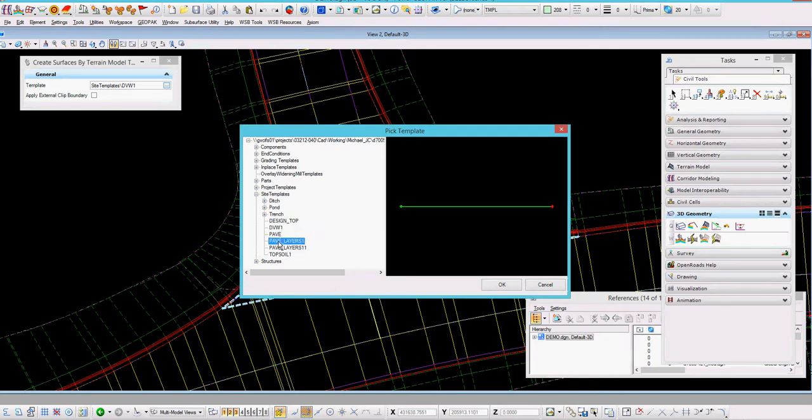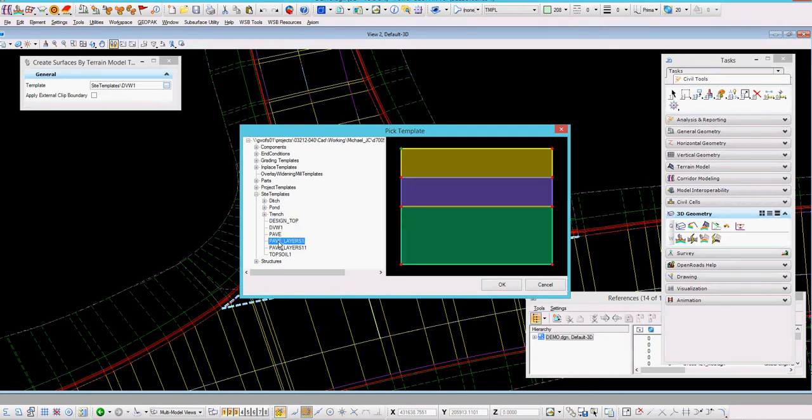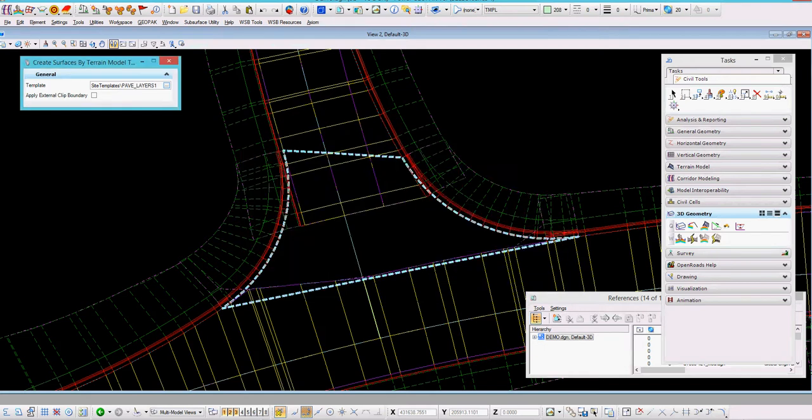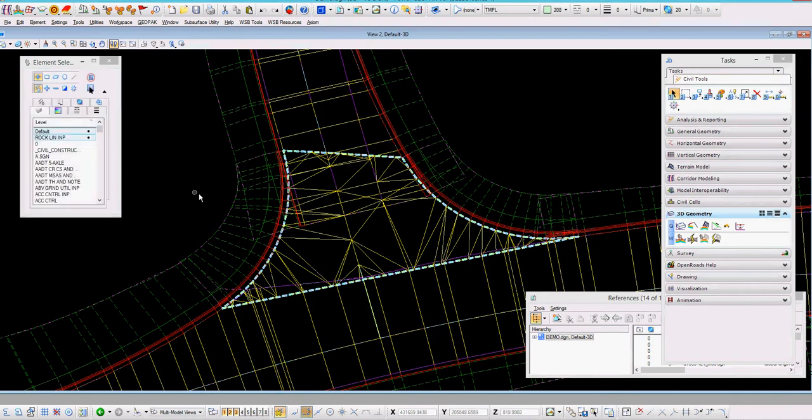Let's see, which one do I use? I use this one for my pavement transitions. I think it's just a top pavement, aggregate, and then subcut. And I'll add that, double click, accept, and there we have that.